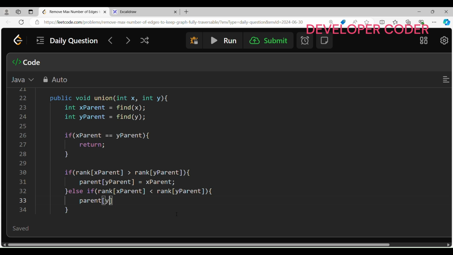Now y parent has higher rank, so here x parent is equal to y parent.